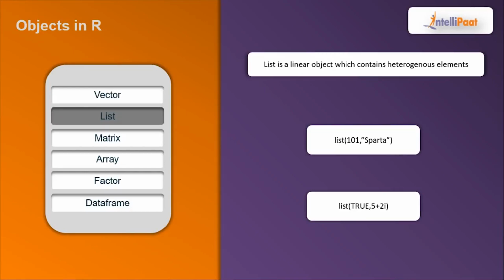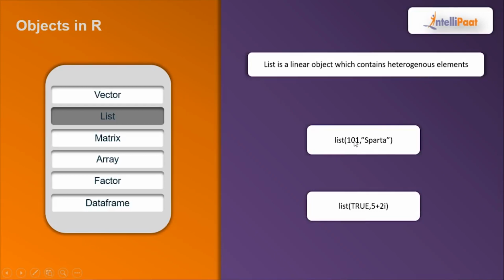So next we have lists. So a list is actually similar to a vector, but the only difference is a list can contain heterogeneous elements. That is, even if you pass in elements of different types to the same list, they will not be coerced to the data type of higher precedence. So let's take this example over here. So this is how you can create a list. So first you will use the list function, and then you will give in the individual elements.